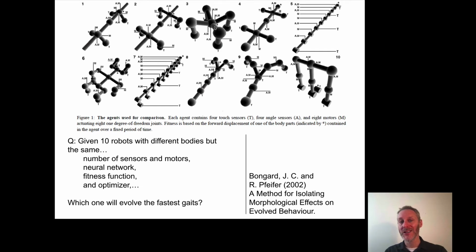I could look across these sets of evolutionary runs and ask the question, which evolutionary algorithm was able to extract the most speed from that robot? What was it about the body of that robot that allowed it to move faster? I'm going to show you the results in a moment. Obviously, you have access to the slide deck yourself, so don't cheat by flipping ahead. I want you to type into chat a number from 1 to 10 about which robot you think at the end of this experiment traveled the fastest on average. Go ahead and type in your guesses now.